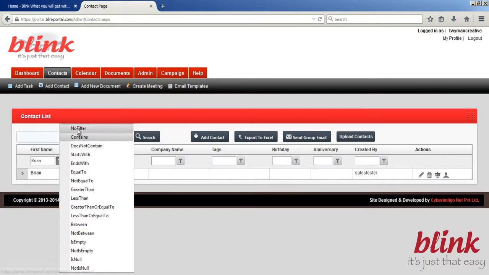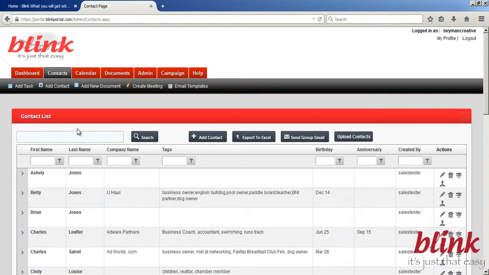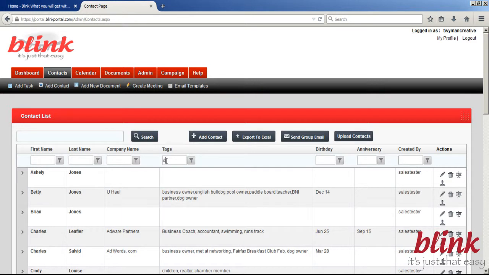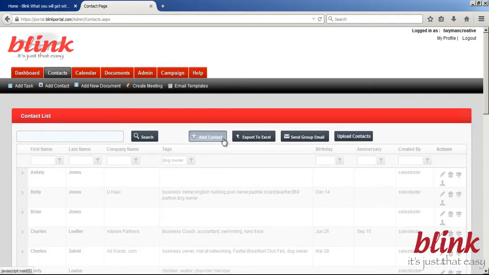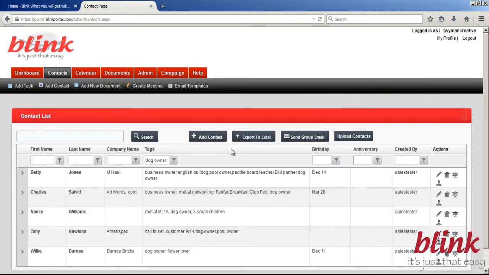When you're entering your contacts, entering in specific information about the contacts is what makes this process most effective. The Tags column gives you the ability to search all types of information about all contacts based on how you have tagged them. For example, if you want to run a list of all of the dog owners you have in contacts, type this in the Tag search box and click Contains in the filter, and all the dog owners you have tagged this way will populate.